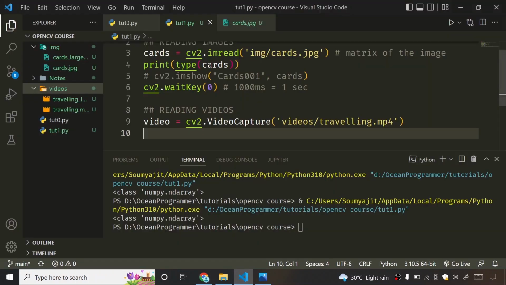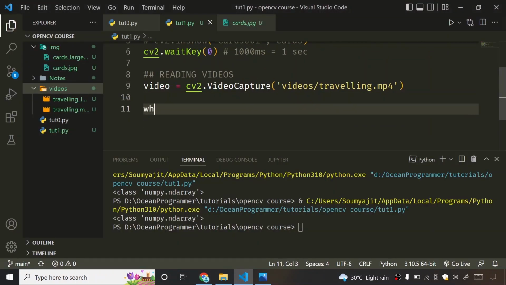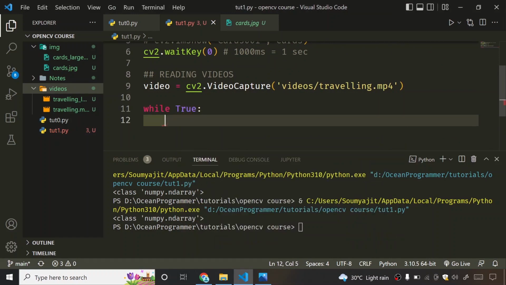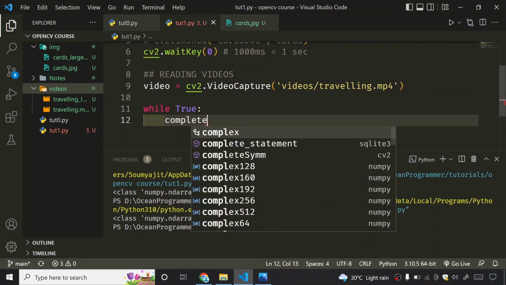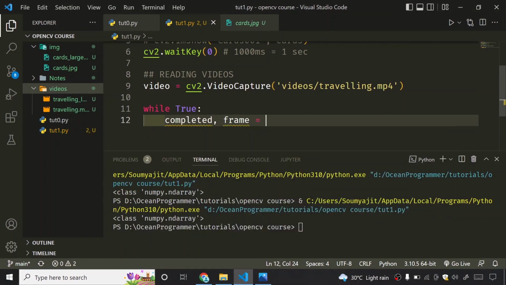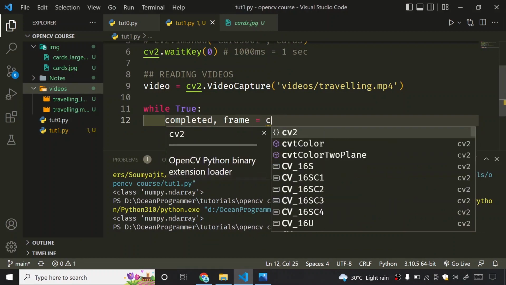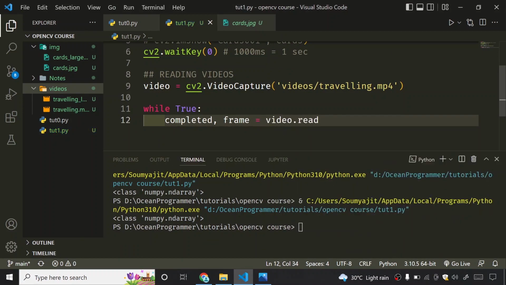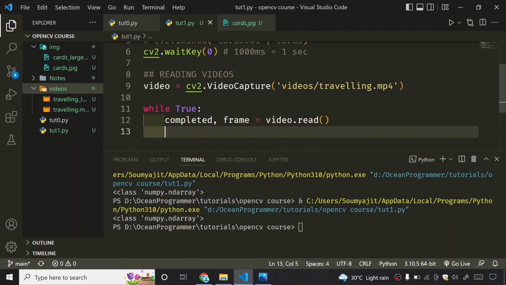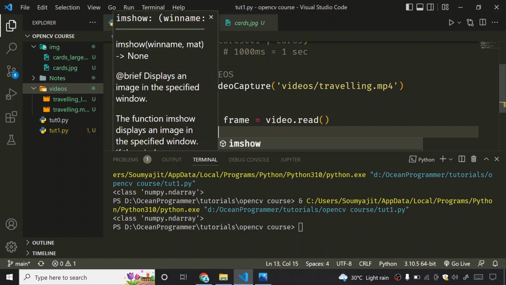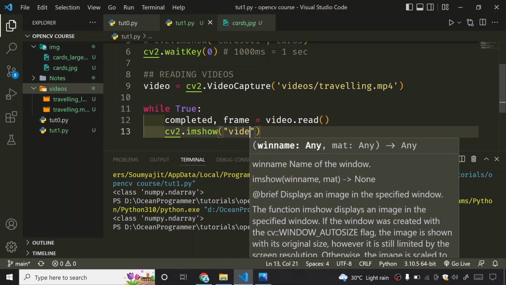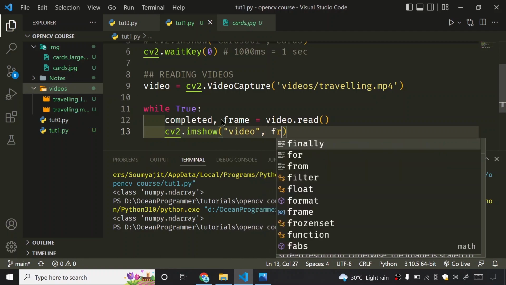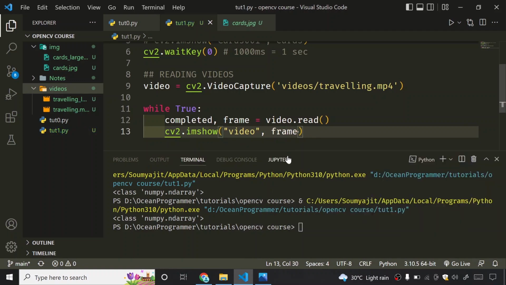So I will show you now. I will write here while True, and then I will write here ret, frame equal to video.read, and then I will write here cv2.imshow, and then video, and then frame. I can even make it traveling also here.